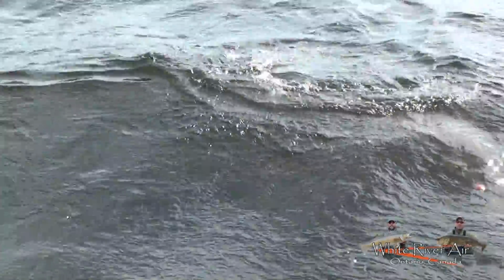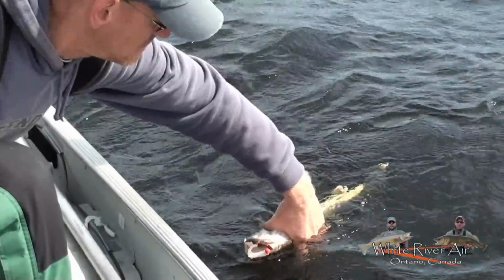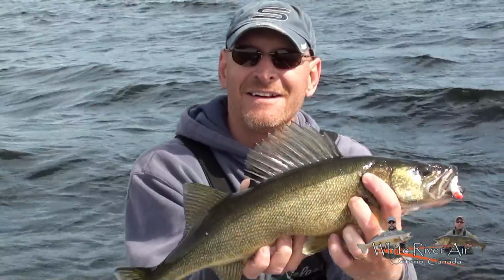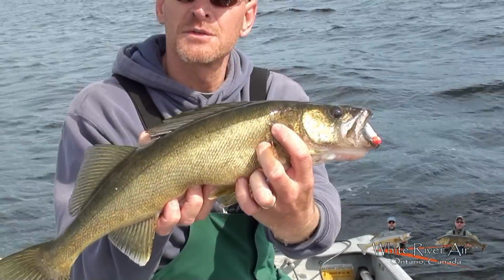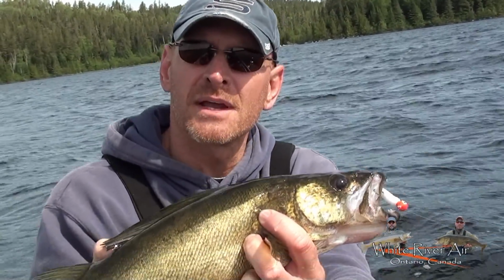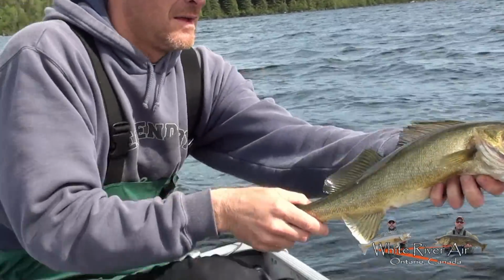Not a giant, but a good one. Just a good, solid White River Air walleye. You know, and to catch these walleyes, that's pretty much it right there. Quarter ounce jig, soft plastics. Let me get this guy back in the water here. Get him back in.